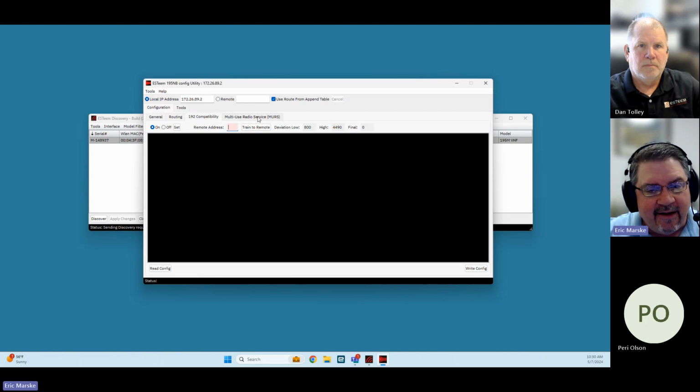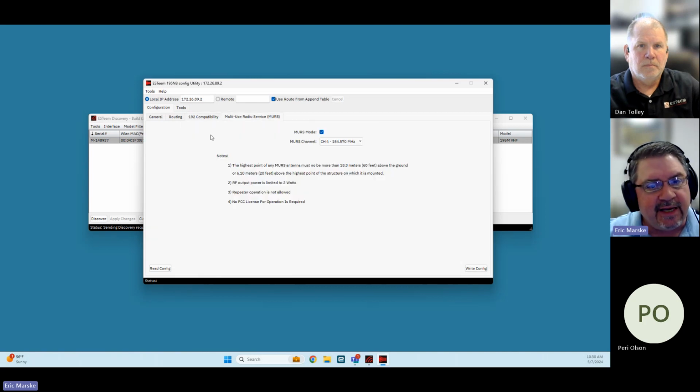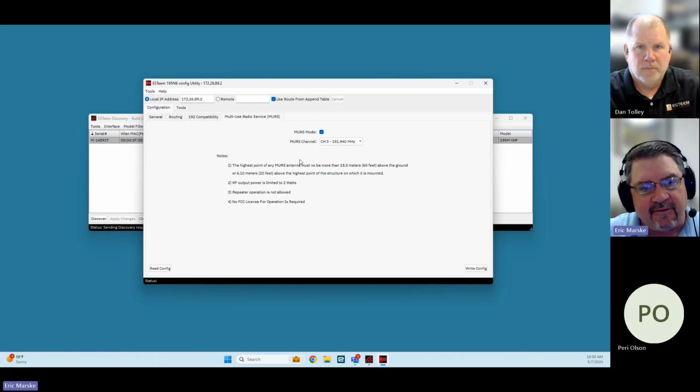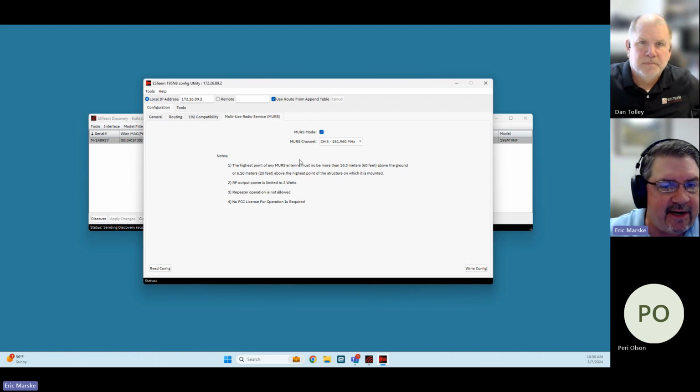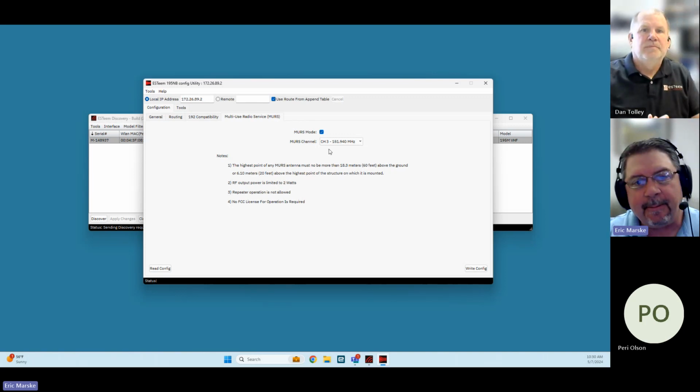The 195M is a little bit different because as you notice on here, if you are actually going to be using it for MERS, you can set the MERS mode and a specific channel. These are nice because they allow you to operate these narrowband, very, very difficult terrain capabilities without having to have an FCC license.